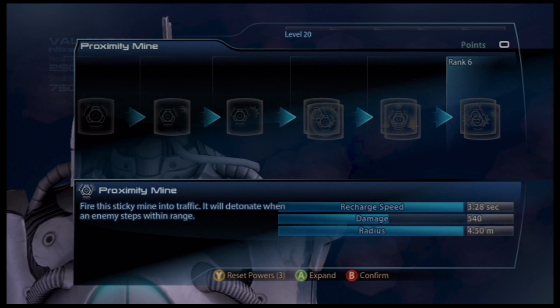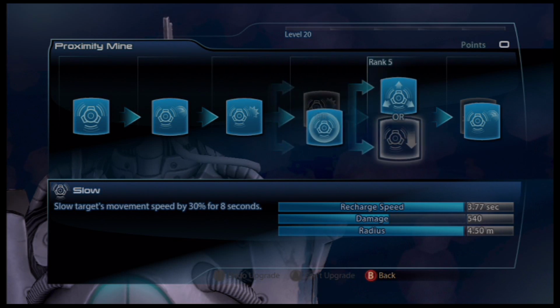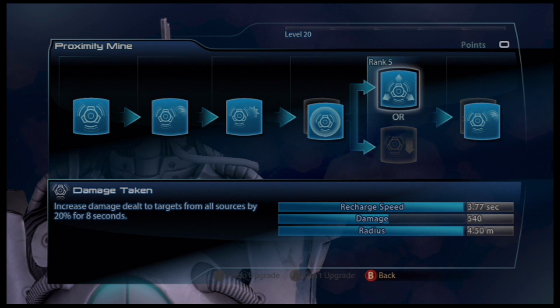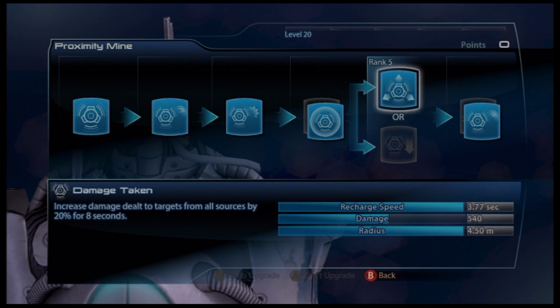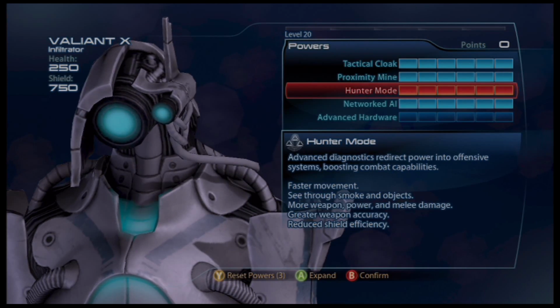Now with the proxy mine, I have set on radius to debuff multiple enemies, and this is very important. Damage taken rank 5. This is why I'm cloaking, proxy mine, and then shooting. So like that, it's just a massive amount of damage, and then recharge speed in rank 6 because I want to use it faster.